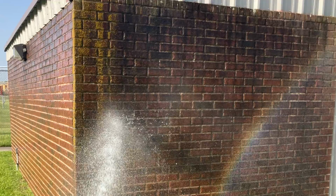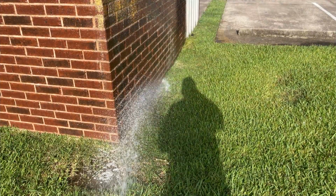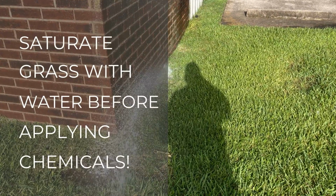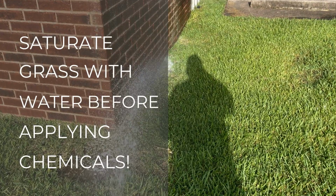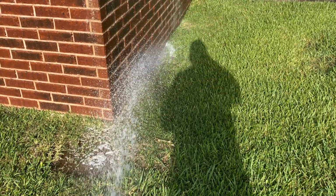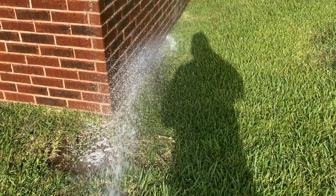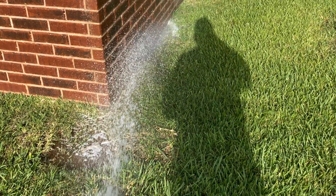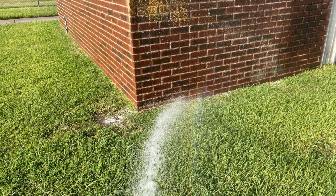And then what I also do is spend some time really saturating the grass down below with water. And so I do that as part of when I'm wetting the brick. I'll, of course, get that water running down. That will help that. And then I spend a little time on the grass, even flooding it a little bit more. And so you can do that with just an open ball valve. And sometimes I'll even fully open the ball valve and just kind of stand there. So getting total volume of the water to soak that grass and pre-wet it. So when a stronger mix is coming down there, it'll have less effect on it.